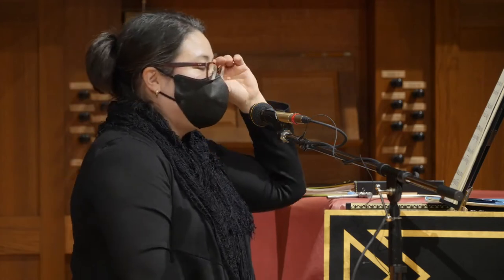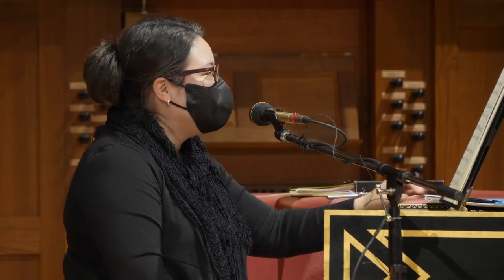So this is a saraband from the G major French suite, the fifth suite. And I'm going to try to play exactly what's written on the page.